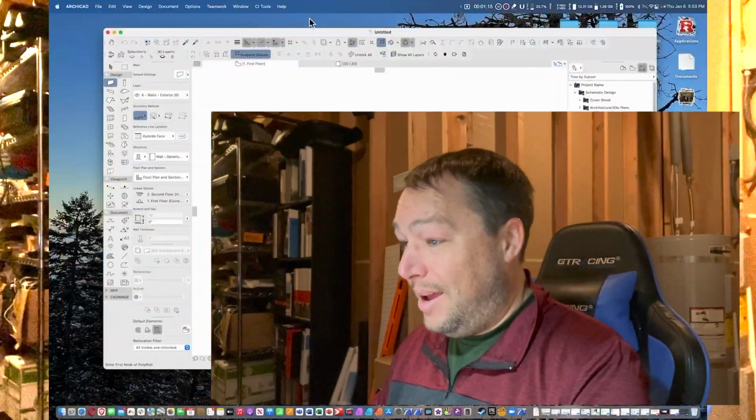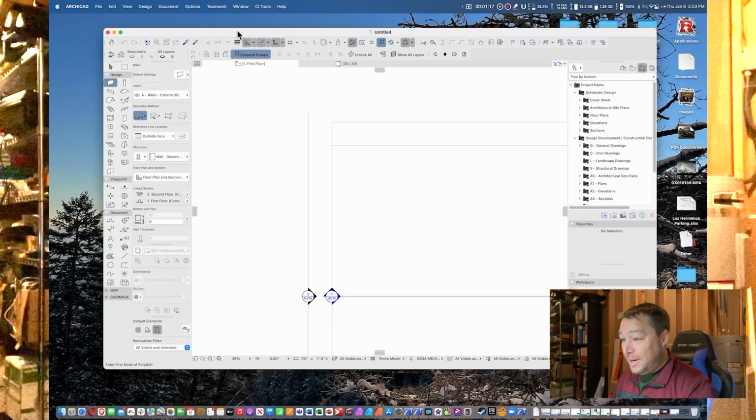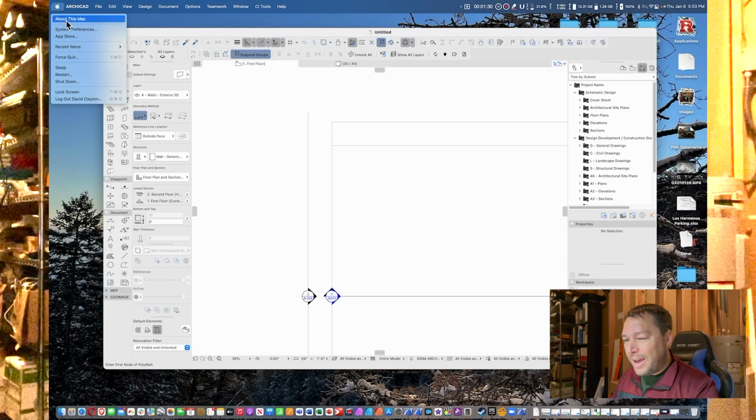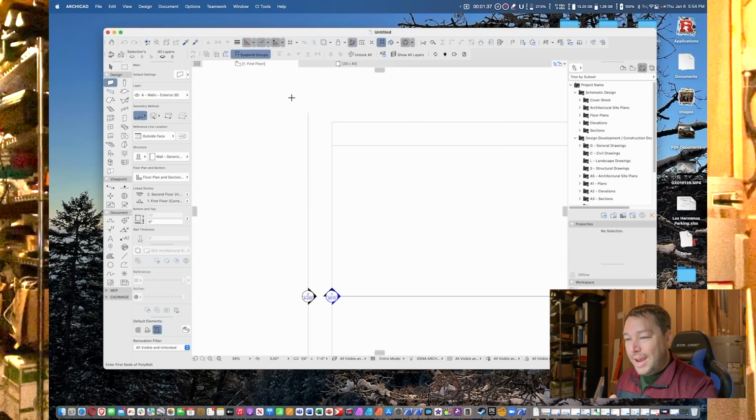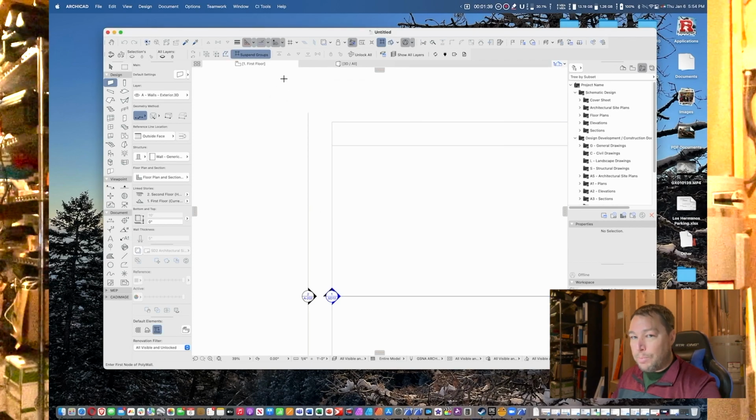However, in Macintosh, here we go. So I've got Archicad open, and as you can see, it's in light mode, which is the standard operating format. Now I'm running Mojave. I think it's Mojave, or it might be Monterey. I can't remember which Mac OS version this is. Oh yes, Mac OS Monterey. So that's the latest version, and of course this is on my MacBook Pro with the M1 Pro chip.